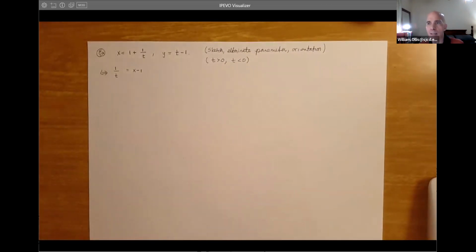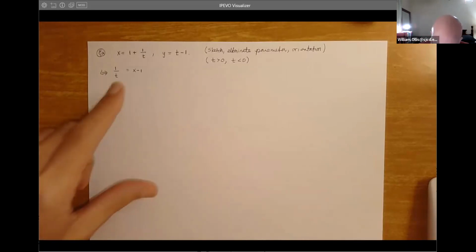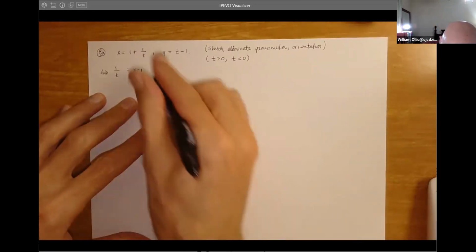Parameterizations must be studied because as you use them, you may not get all of the curve, okay? You may have to make some adjustments to get other parts of curves. So again, there may be a price to be paid when you actually move, excuse me, from a Cartesian to a parametric and vice versa.